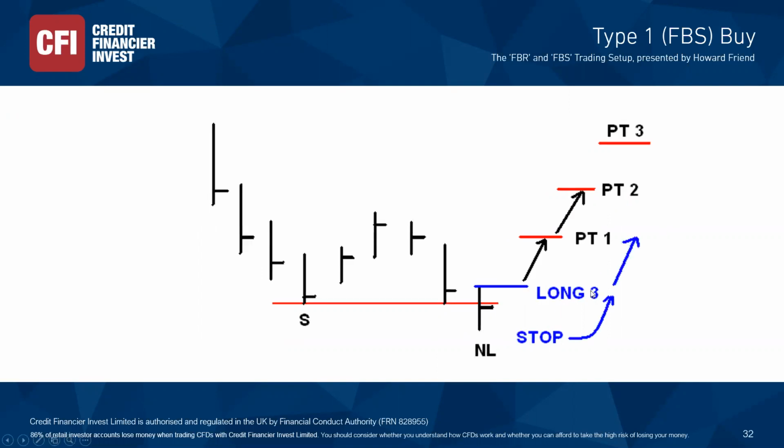So as we break up, hopefully, we buy 3 units at the trigger, we sell 1 unit at PT1, we can move the stop up to break even. So if the market then falls back down from PT1 to our entry price, we simply get out of the trade. We don't make any money on the other 2/3 of the position, but we've made a little bit of money on the first third of the position. If the trade continues to go in our favor, we sell another unit at PT2, and then we can move the stop up to PT1, and so on.